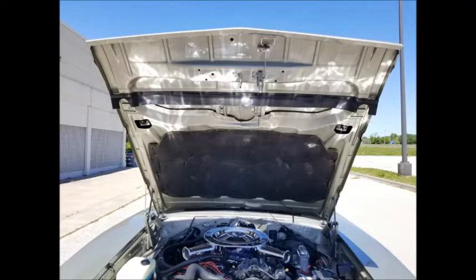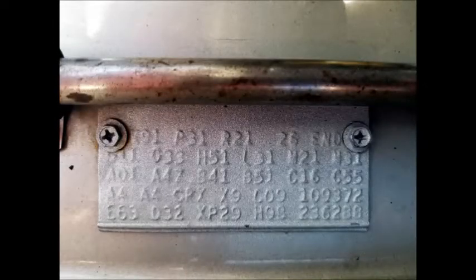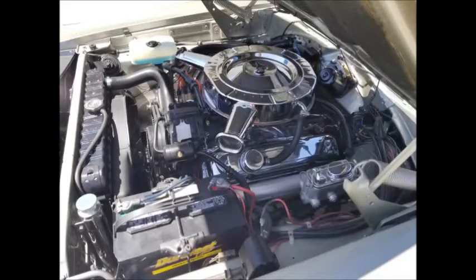I redid the transmission myself. I took it all apart and I actually put an extra disc and plate in it, because when I was reading about the transmission and how to do the work, it told me about the measurement, that if you have room you could put an extra plate and disc in it. I did, and that really made a big difference in the way it pulls.